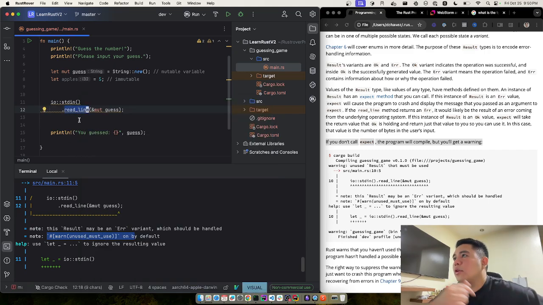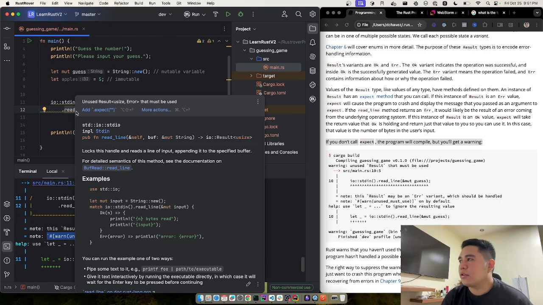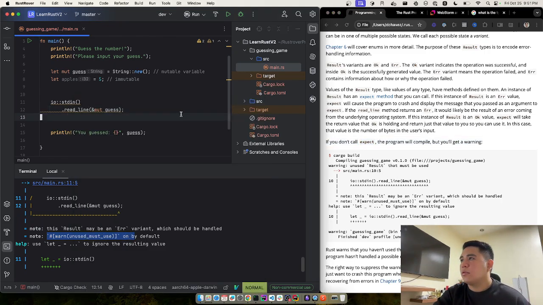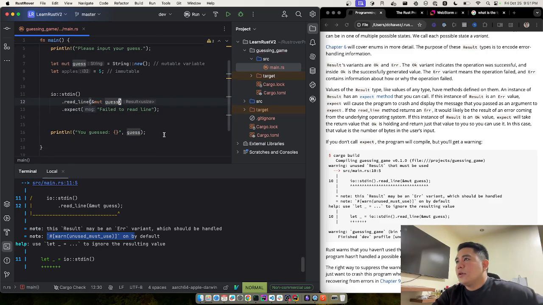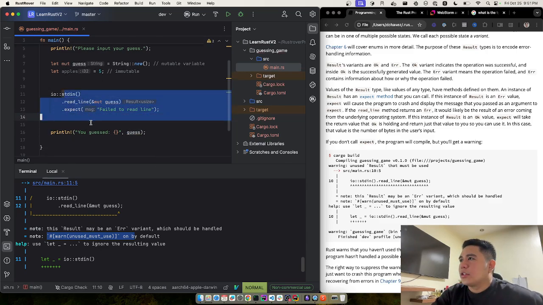Each of the IO related stuff should have expect called, or we should declare how we handle those errors gracefully. I see, that's why it's throwing an error. So let's just put it back for now. Okay, I see how it works now.